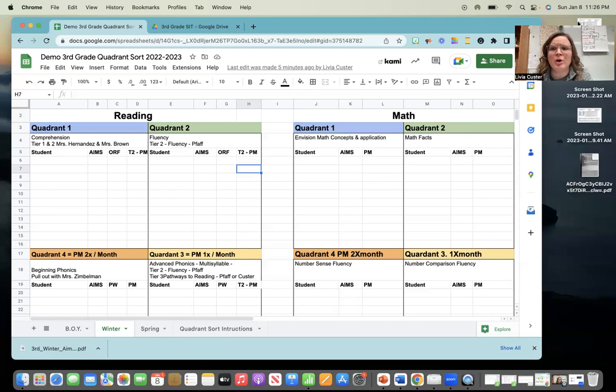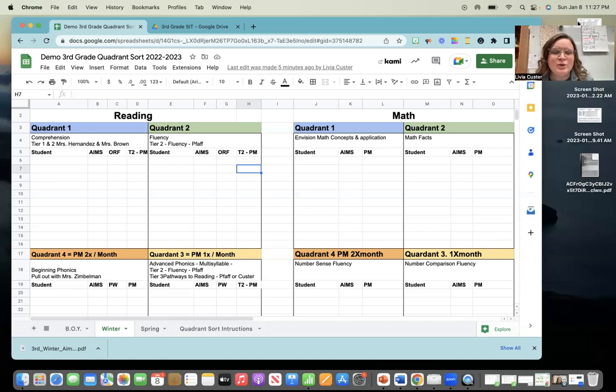Once you've created your protocols, you'll want to talk about what is your tier 3, is that 10th percentile and lower, tier 2, 25th percentile to 11th percentile, and then tier 1 is 30th percentile and above. It really depends upon what protocols you and your district feel is best for your student population. After those protocols are created, then you're able to narrow down and hone in on your quadrant sort using the data from the screeners that you do beginning, middle, and end of the year.